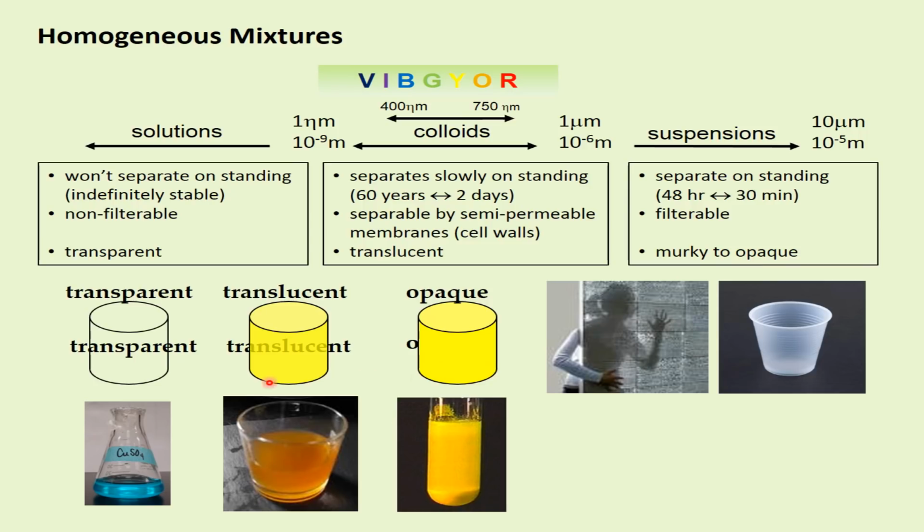So in this diagram, notice I'm trying to represent here a clear solution which is transparent. So these words are clearly visible through the solution. Here's an example of copper 2 sulfate solution. The ions of copper and sulfate are much smaller than the wavelength of light, and so light passes through, and this would be described as being transparent, or in chemistry lingo we could say this is clear.